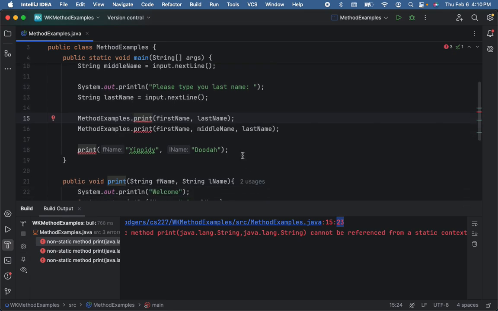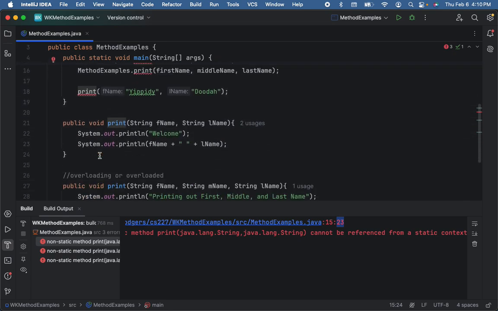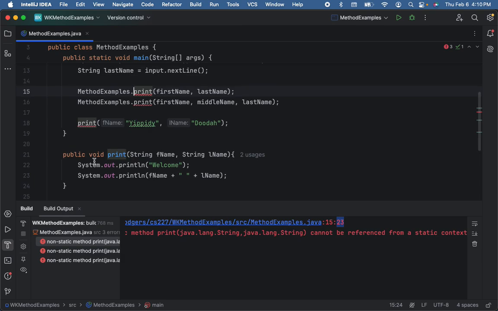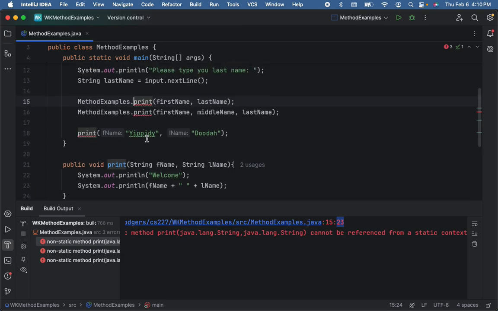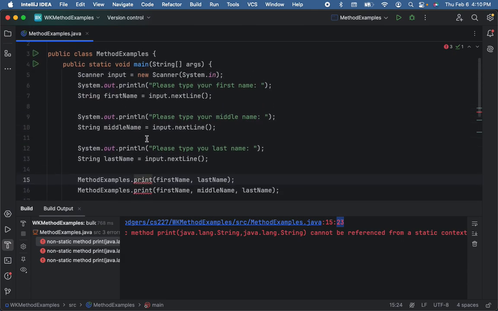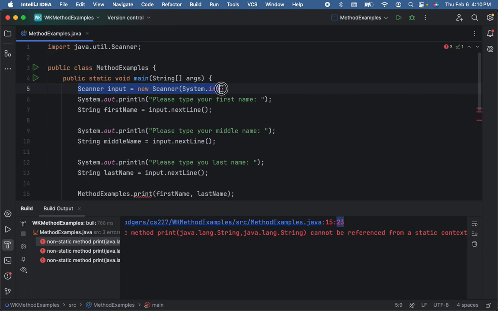Okay? All right, so these methods now are not static. So how do we run them? Well, in order to run them, you have to instantiate the class itself. Does anyone know what that means? You have to create it. And I can look on your faces and tell you all are completely lost. You're like, what is he talking about? Notice how I instantiated this class. I created it.